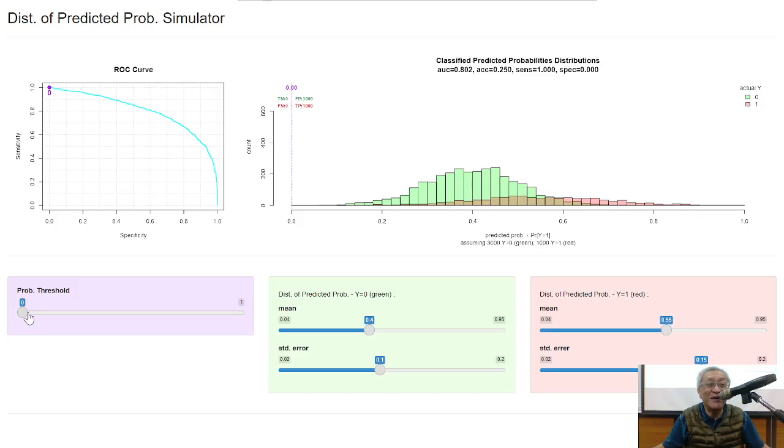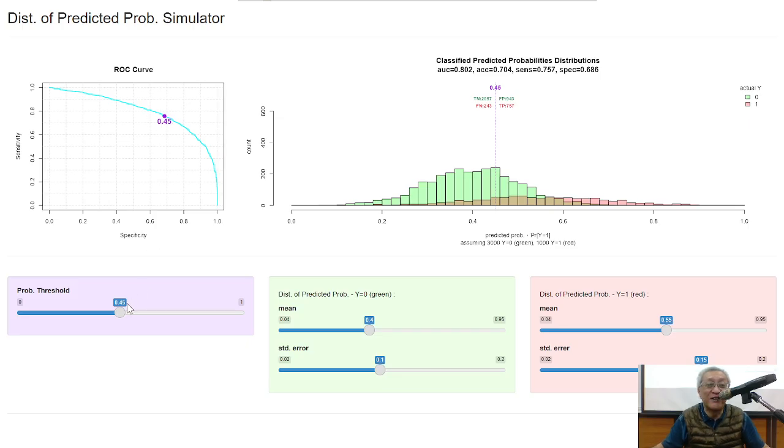And as I move this threshold from 0 to 1, in the specificity and sensitivity plane, we will have a trace.